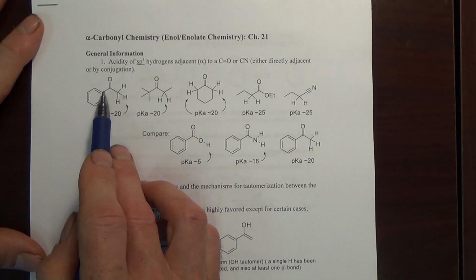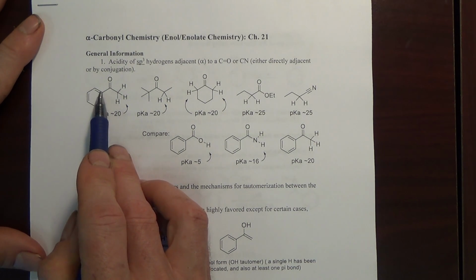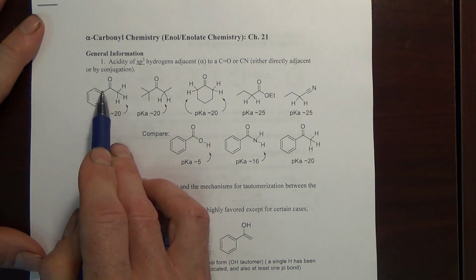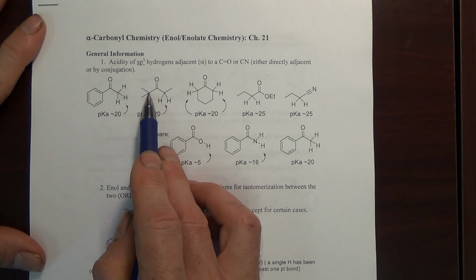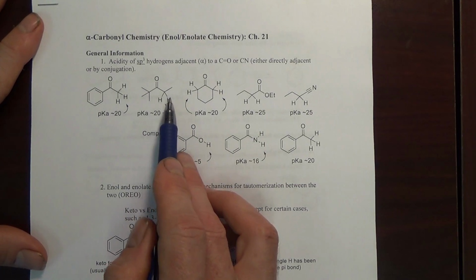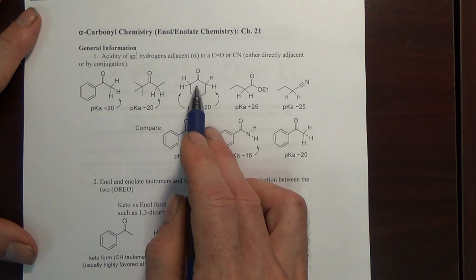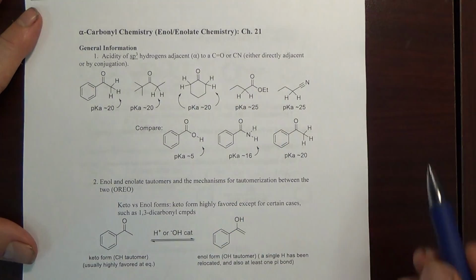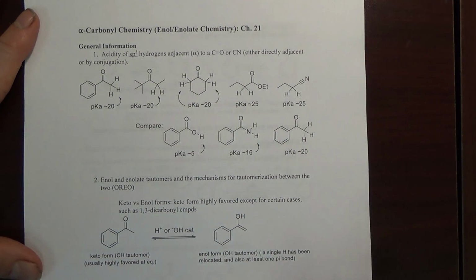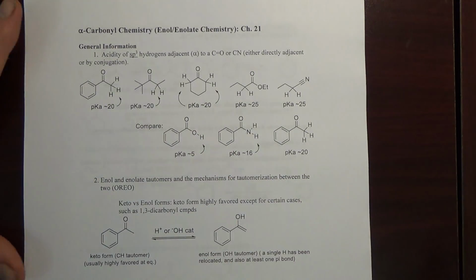Now in this example here, there are only alpha CHs on the right side. The so-called alpha carbon on the left side, or the first carbon, has no CH. That's the same case with this example here. Next door we have the alpha carbon has 3 methyls, and thus there are only alpha CHs on the right side. But if we look at this compound, cyclohexanone, we have alpha CHs on each side. So we have to be aware of that. Either side can have alpha CHs.